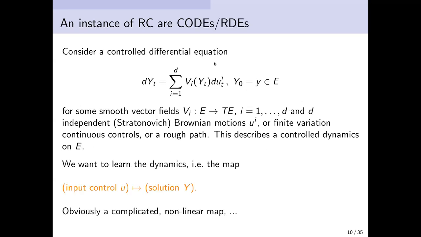This works unreasonably well with generalization tasks. Let us analyze this from the point of view of controlled ODEs. We have a controlled ODE and would like to understand whether we can abstractly construct a reservoir. There is a classical technique — the non-commutative Taylor expansion — where you take your input control, which could be finite variation, continuous, a rough path, or a Stratonovich Brownian motion, and try to understand the dependence of the output on this input. This is a complicated nonlinear map and one can prove it is, in general, at best measurable.